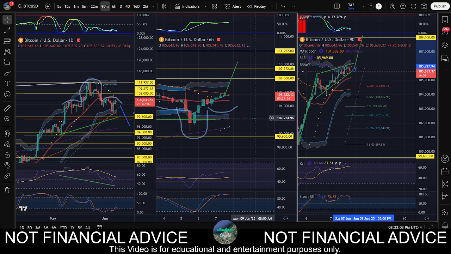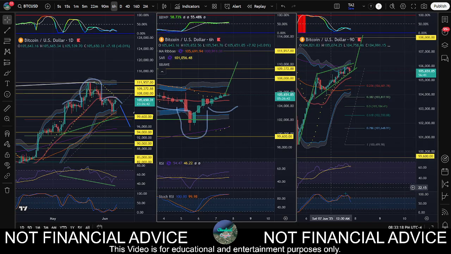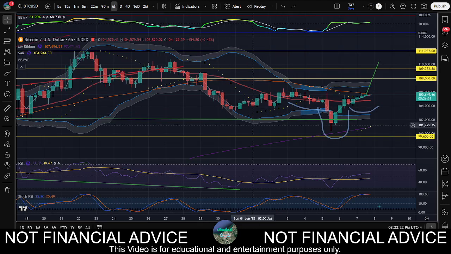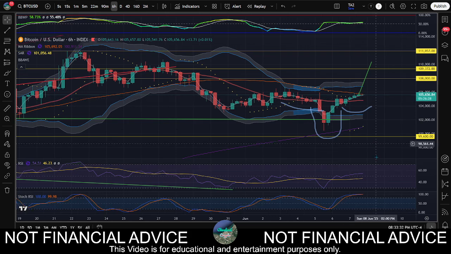All right, let's look at the 6-hour chart. On the 6 hour, we are still overbought on the Stokes. Now, if the Stokes on the 90-minute can find that turnaround, well, then, like I said yesterday, this will take off. The Stokes here will get stuck. This head and shoulders will play out, and that should play out to where? 110.5 ish.